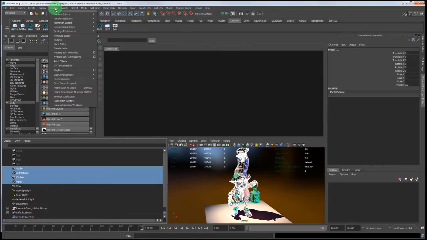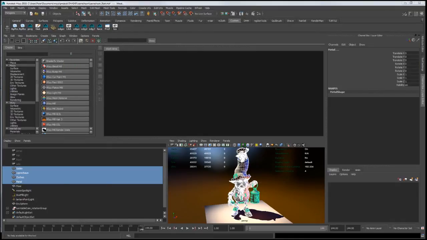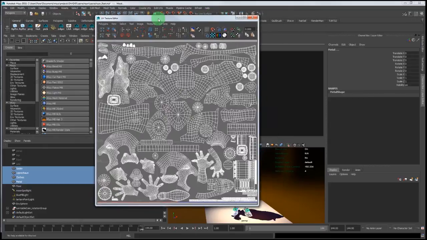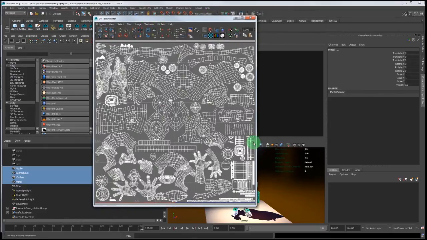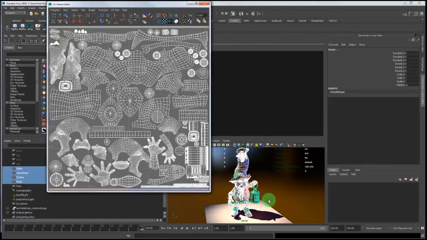Go to Window, UV Texture Editor, and let me move it over from this other side here. As you can see, all those pieces, regardless of whether it's part of the clothing, part of the skin, the lantern, the goblin, it's all sharing the same UV space.